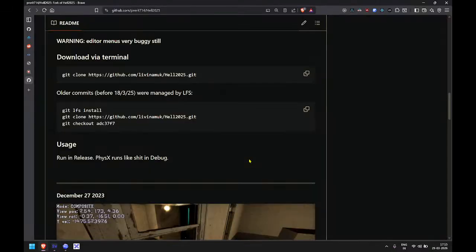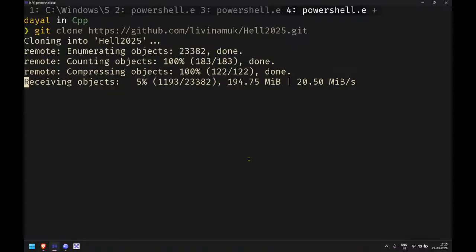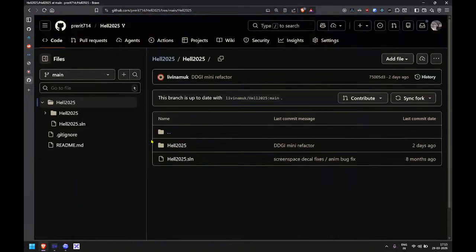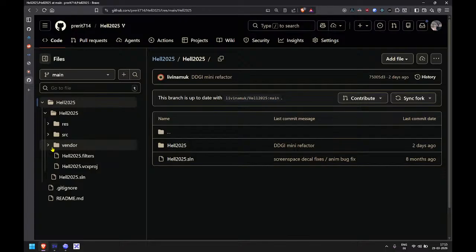Older commits are managed by git LFS. Okay, okay. But this is great, to think that you may factor and then you have a project.